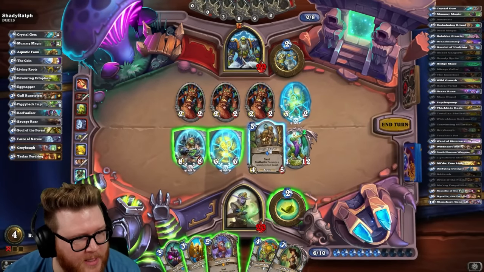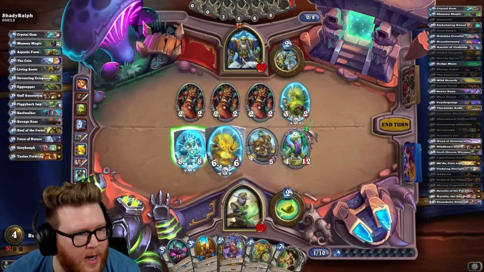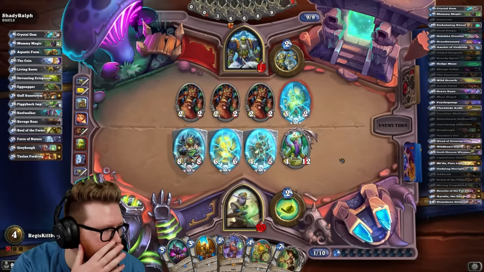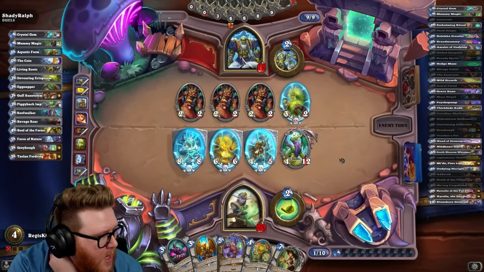Oh, dude, we keep rolling Ysera's a lot. Alright, I'm just gonna keep going face and trying to win this way. If we don't need Greyboughs, we don't need Greyboughs. But we'll wait, use some reload as needed.